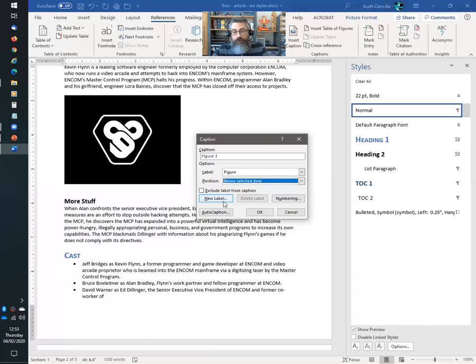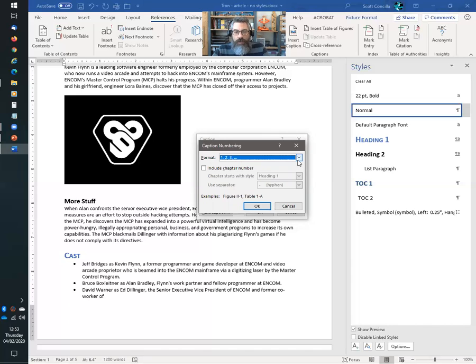We already talked about new label. Now, let's take a look at numbering. You can use any type of numbering that you want for your labels. Now, again, each label can have its own numbering. So maybe I want my figures to use regular Arabic numerals. Maybe I want my diagrams to use Roman numerals. Maybe I want my tables to use letters. Okay, you can't mix and match though. I can't say on my figures sometimes use numbers and then sometimes use Roman numerals. You can't do that. You have to pick what type of numbering you want for this particular label. So again, you've got all the standard choices here. You've got numbers, letters, and Roman numerals. Okay, I'm fine with the regular numbers.